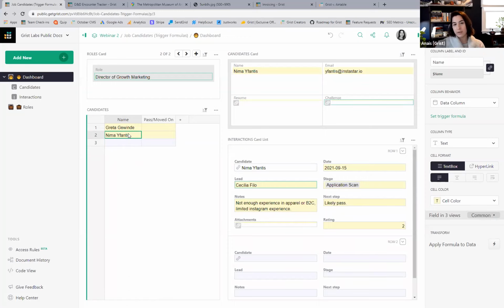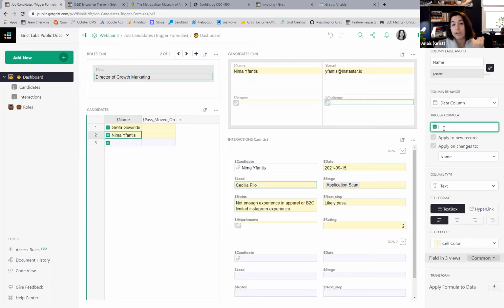So let's say we were doing this with a regular formula. The process would be create another column and write a formula referencing the text in the original column to apply a change. With a trigger formula, you can reference the value in the cell without creating that circular reference. So for example, let's use proper, which is a Grist function, like a spreadsheet function, and we're just going to type value.